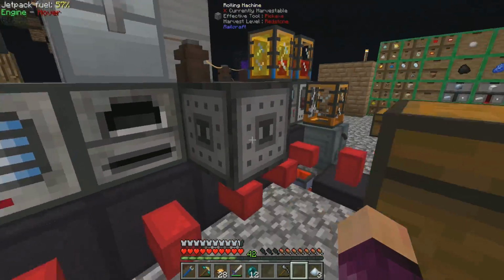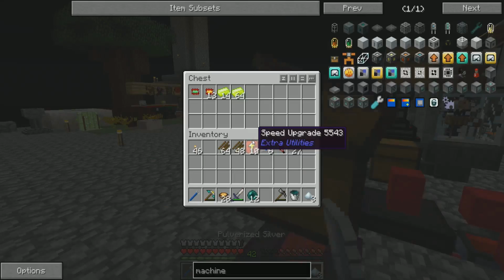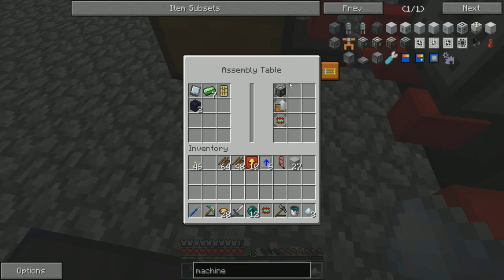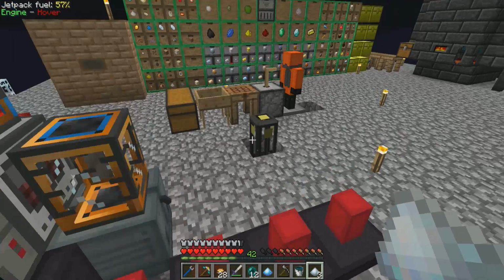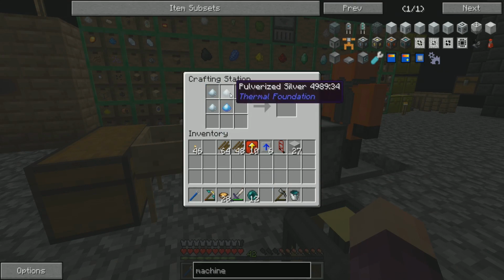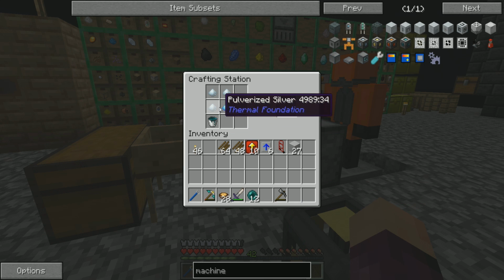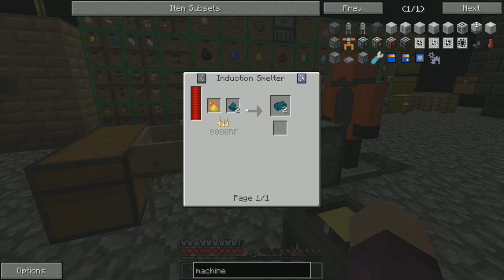For now, let's go ahead and pulverize that up. Let's grab our bucket of resonant ender, and we are pretty much good to go. That emerald chipset is done. Let's throw you back into the assembly table like so. Let's go ahead and grab you, craft all these up in the crafting station. We want pulverized shiny metal, pulverized silver, resonant ender. That didn't get us what we were after because we need, I believe, probably a different dust, I'm guessing.